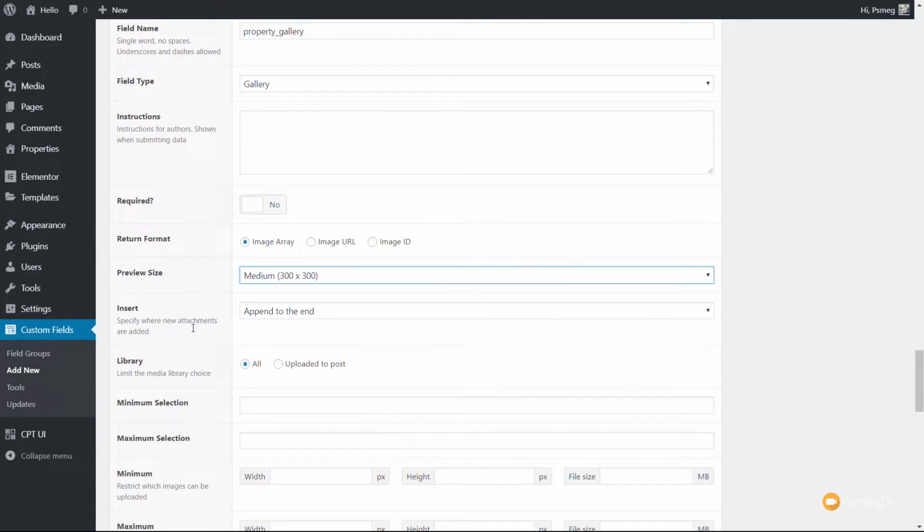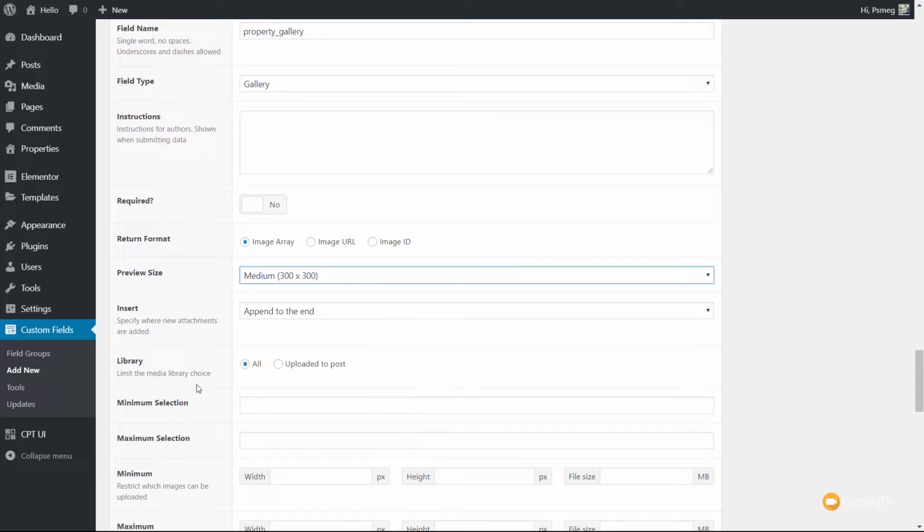Next up, we've got the option for how we want to insert this, the library, and so on and so forth. The library option is where and how you want these images to be uploaded. We're going to use the normal WordPress media library, but what you can do is say all, which will display it as part of the entire library and allow you to upload to the library and select images from the library, which is fine if you've got a small site.